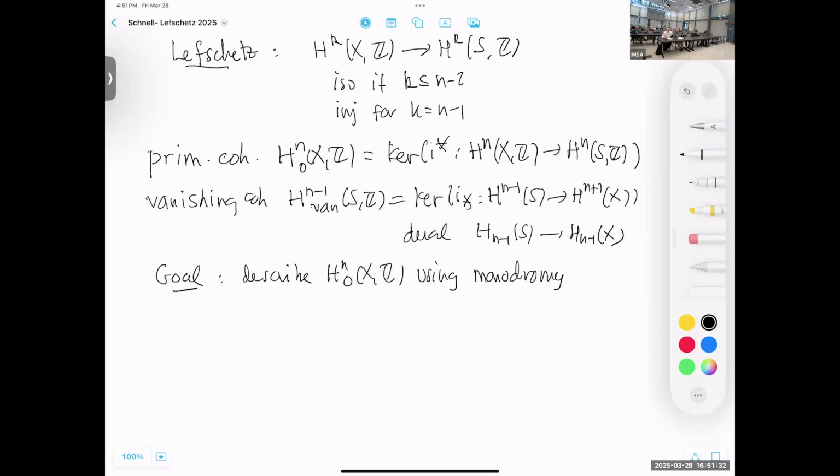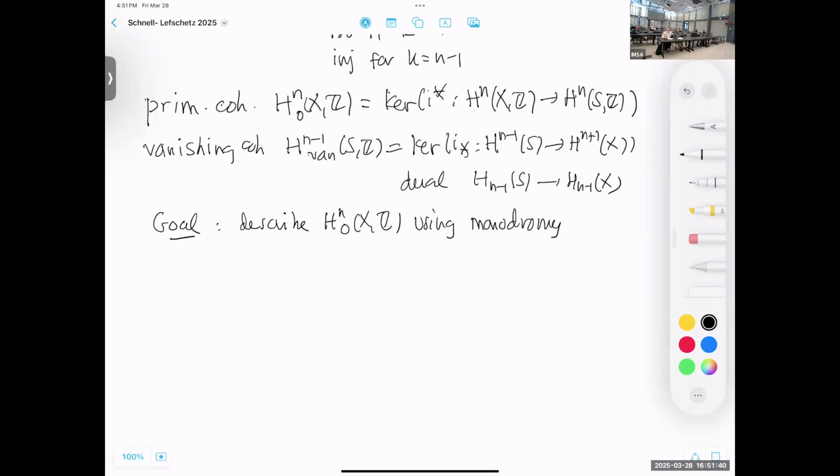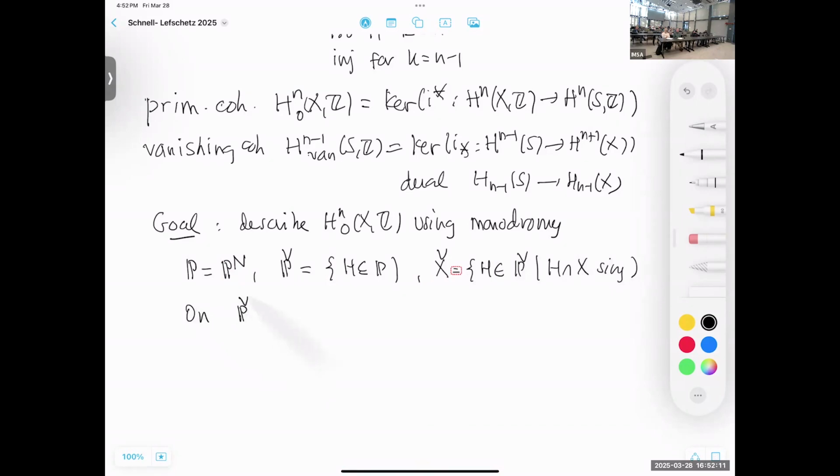So there's going to be a topological construction that I learned from her, and this is where the tube mapping comes in. Okay, so my notation will be, to abbreviate a little bit, I'll just write P for the projective space, and then I have the dual projective space P check. So this is the set of hyperplanes in P. For each of these hyperplanes in P, I get a hyperplane section, and then I have the dual variety, or X check. This is the ones where it's singular. So these are the H's in P check such that H intersected with X is singular. And so on the complement of that, on P check minus the dual variety, I have a universal family, the universal hyperplane section. I'll just call it script S or something like that.